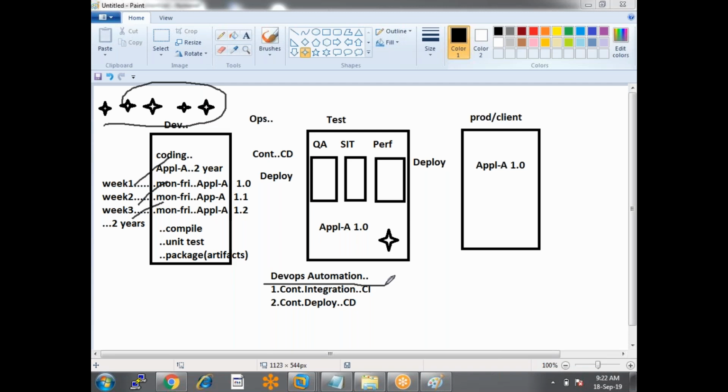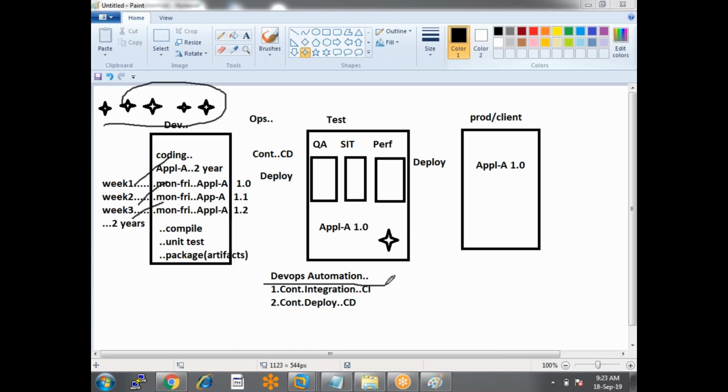Now it's a very definite question, a very frequently asked question. You can expect that in interviews. Can you explain what is DevOps? Or can you explain for what purposes you're using DevOps as an automation? That is how your interview starts. And after that, your questions will start on, can you explain the tools you have used for this CI/CD automation? That means they talk about the implementation of DevOps. Initially, they ask what DevOps is, the basic definition. Then your interview moves on to the tools you have used for implementing DevOps.